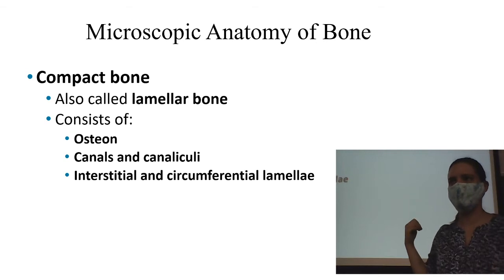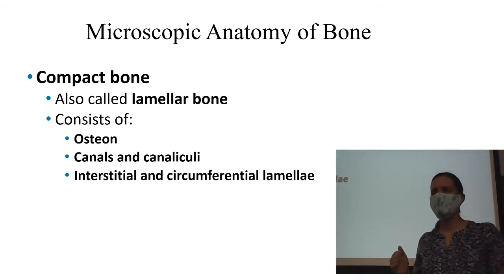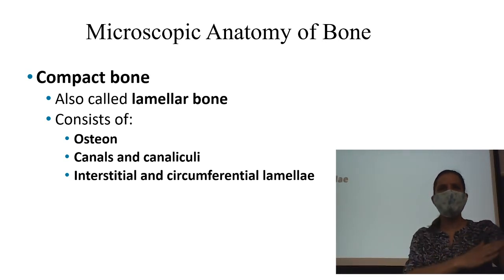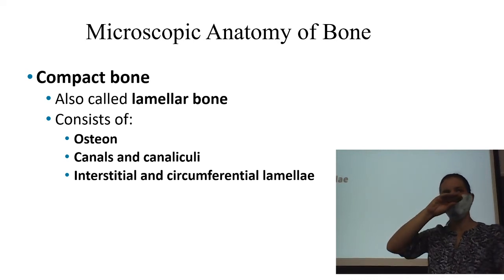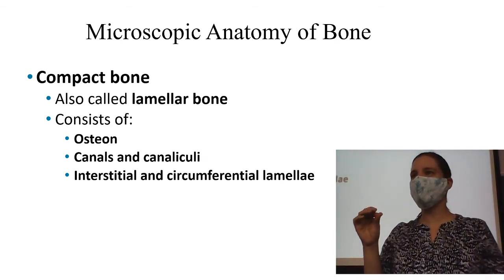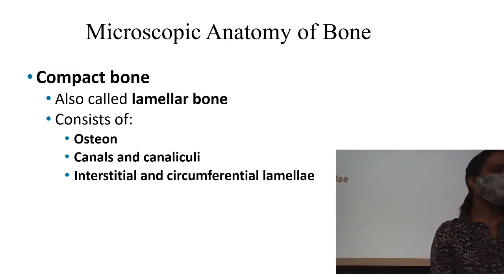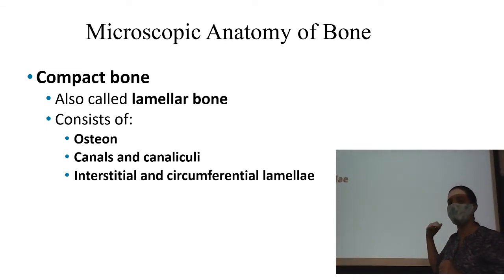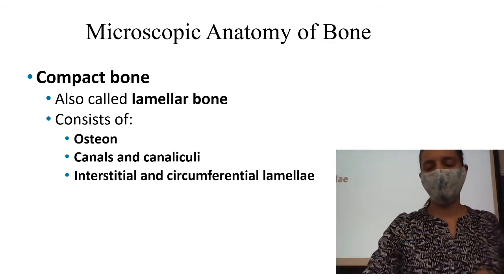We'll look at it microscopically really quickly, okay? Compact bone, lamellar bone, that's the kind of bone you're seeing if you're holding a bone, like on the outside of the skull. It looks smooth. It feels reasonably smooth, but not perfectly smooth. It feels a little bit rough. It's got osteons, a bunch of little canals, and then a bunch of lamella.